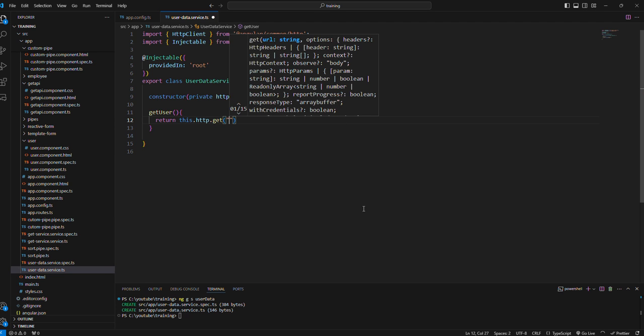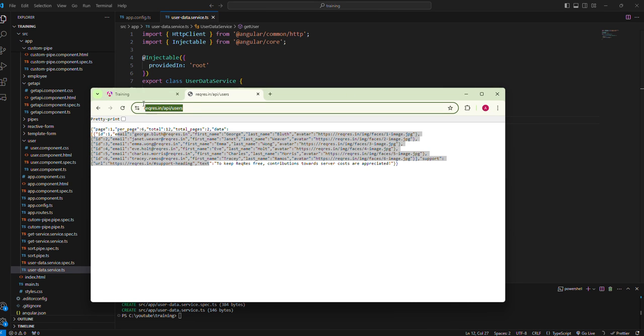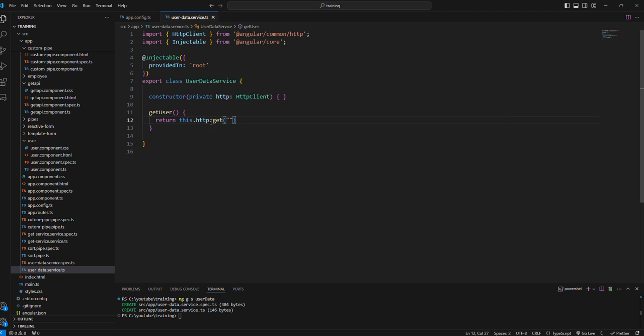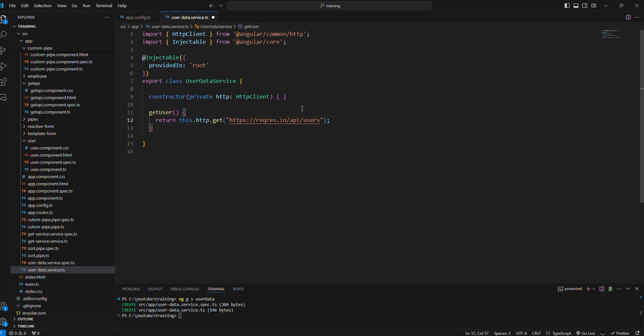Now we pass that URL over here. The constructor was already there, so we just passed the HttpClient.